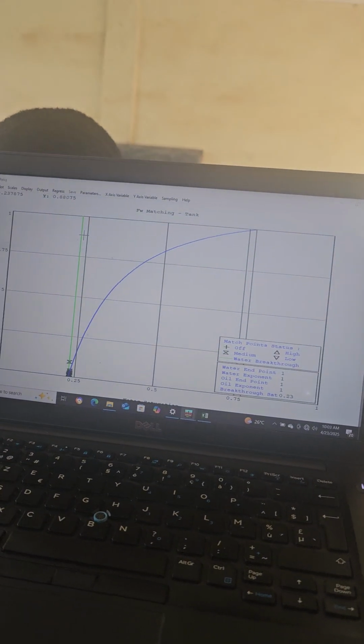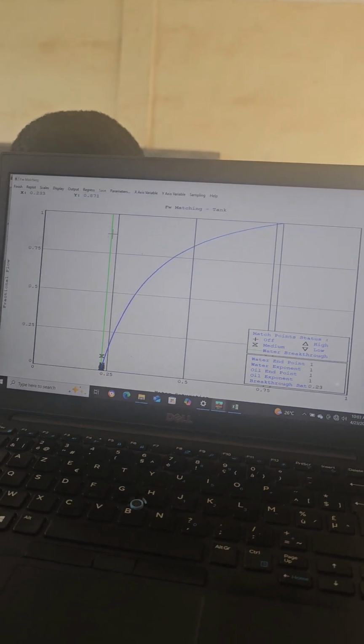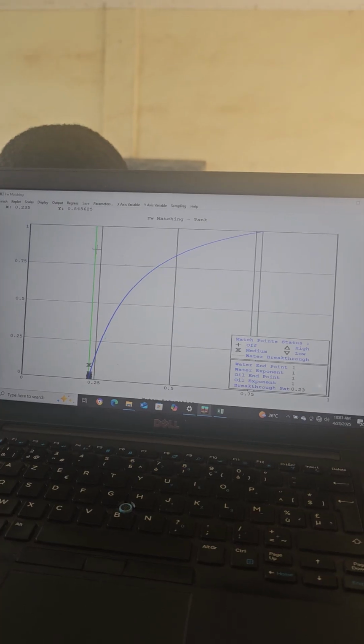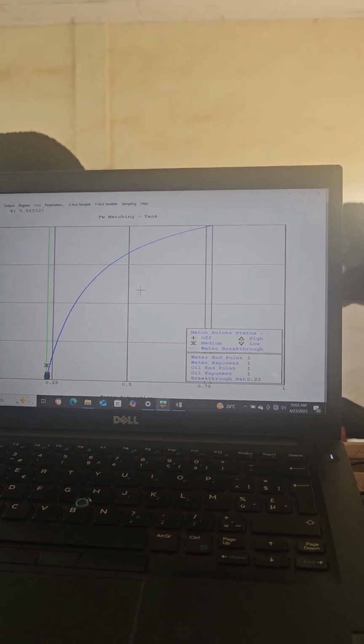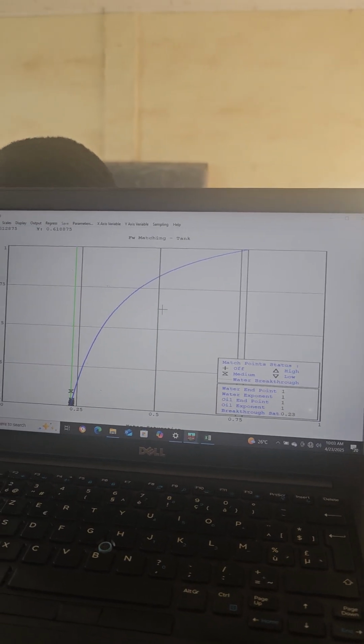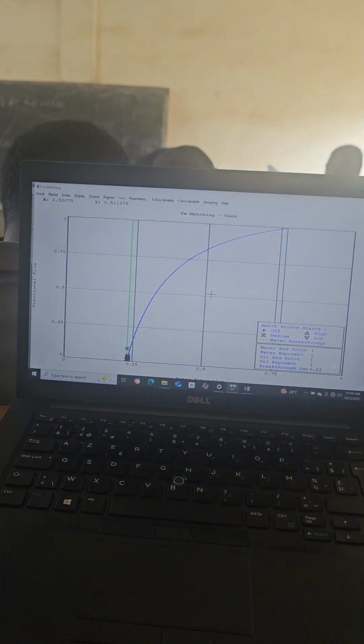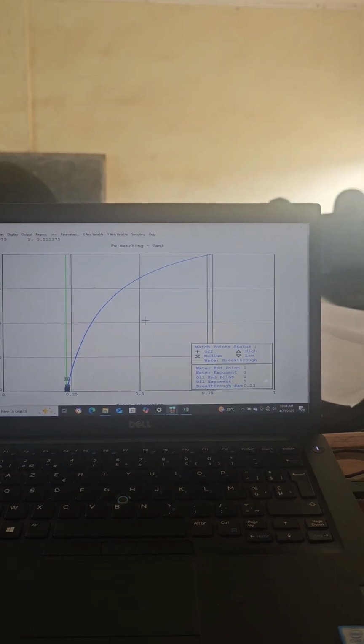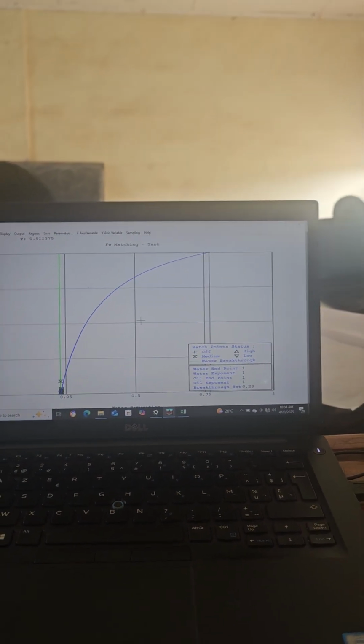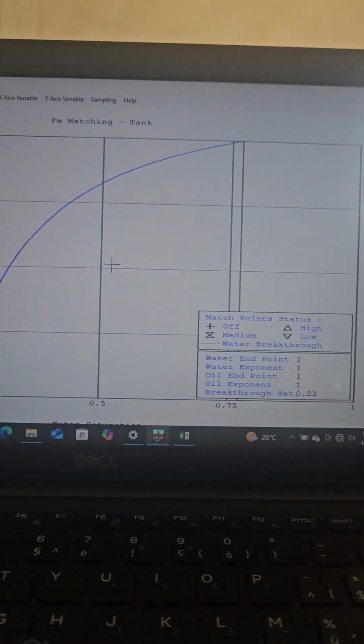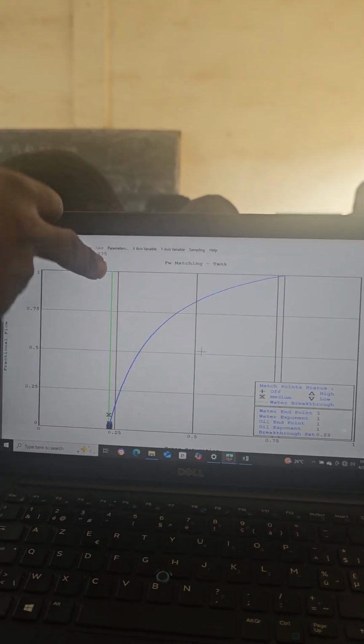But if you have a blue and a green line, it means there's an extra energy source that you did not model. Some people have just a green line, water influx. In that reservoir you have water influx because the green line shows an extra energy source.